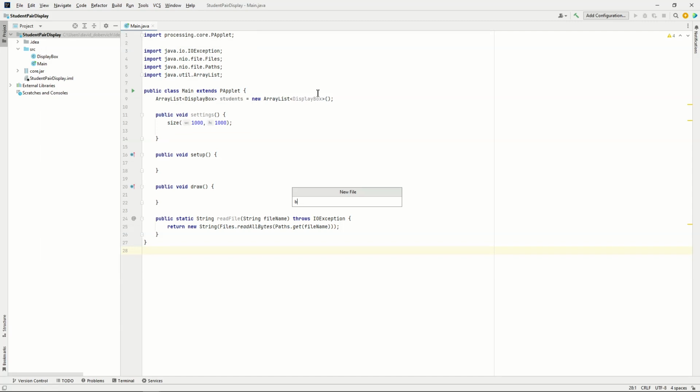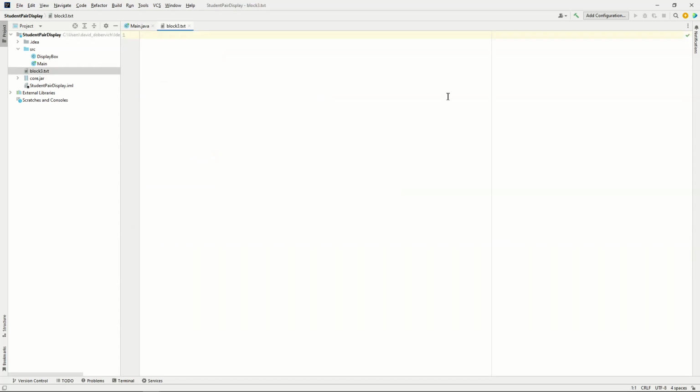So let's do like block3.txt. And now let's type in some actual names from my block 3. Got to look it up. I guess let's do block 7.